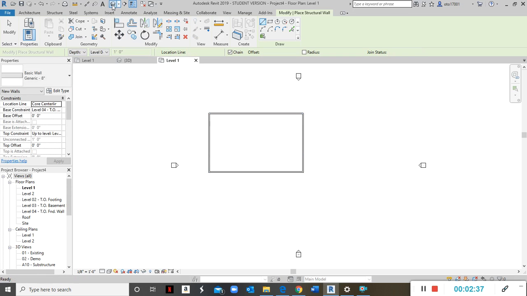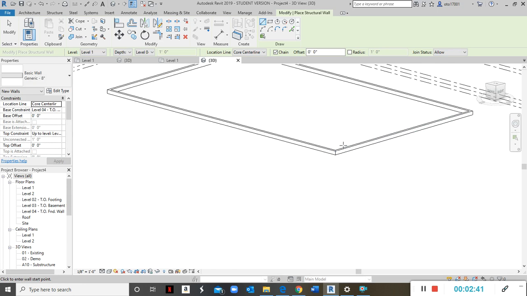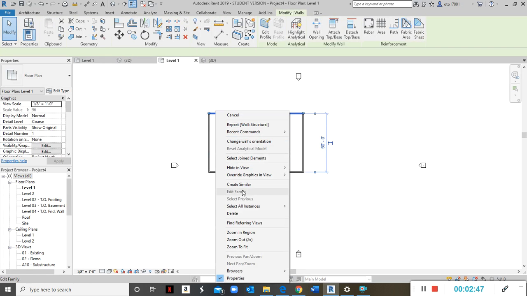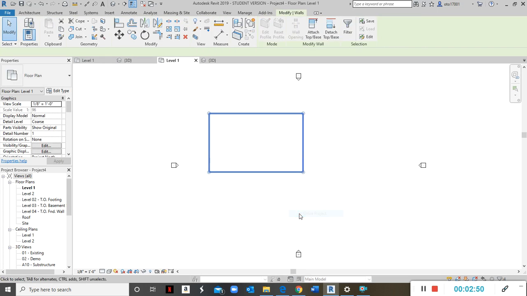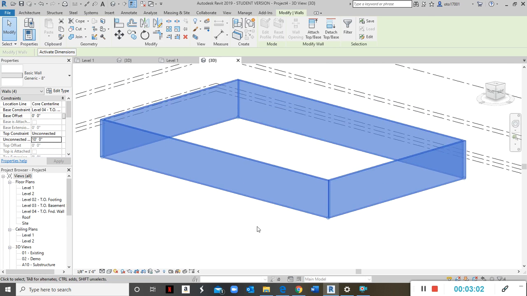If I show you this in 3D, the wall looks really short. It's like there's nothing here. So I'm gonna make it about, let's say, about 10 feet. I'll select all the walls in the entire project. I will make it unconnected so that it's not really defined. And then let's say 10 feet. If you go to the 3D, you will see it right there.